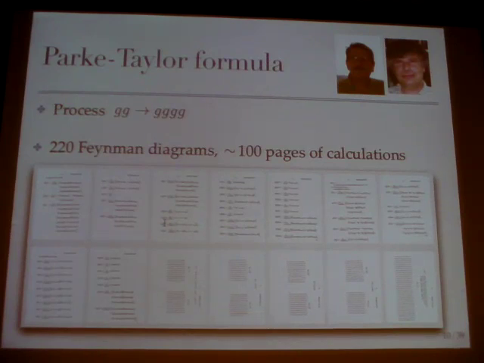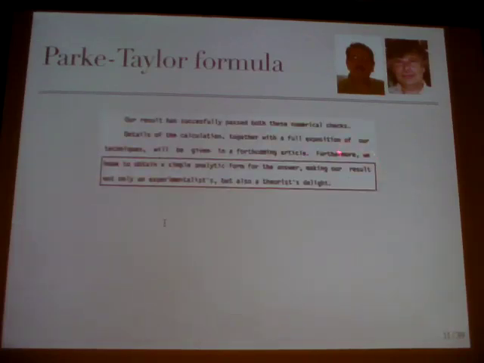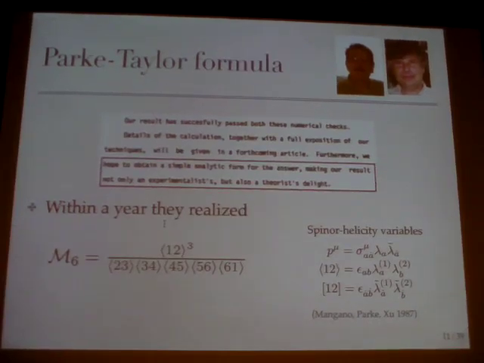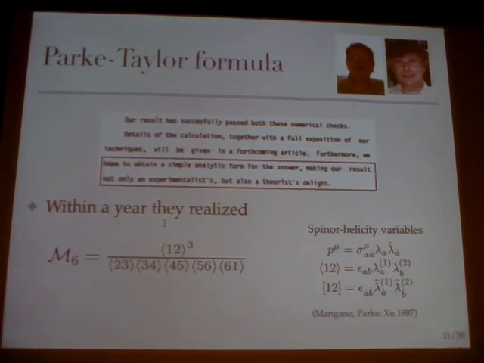And in the conclusion of this paper, they write, we hope to obtain a simple analytic form for the answer, making our result not only an experimentalist's, but also a theorist's delight. And indeed, within a year, they realized that the 14 pages can be compressed into a single line. Not 14 pages, but 1 line.